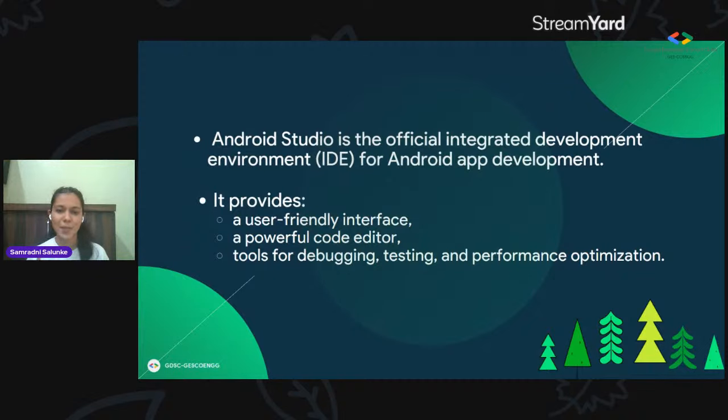Think of it like a magic pen, guys. Your magic pen will help you write the instructions for your app without any error, which will make you feel like you're writing a clear and understandable letter to your computer. And lastly, it has tools for debugging, testing, and performance optimization. Now, these tools for debugging are like detectives. Sounds cool, right? Well, these detectives don't only detect the errors, but also make sure that your application runs as fast and efficiently as possible.